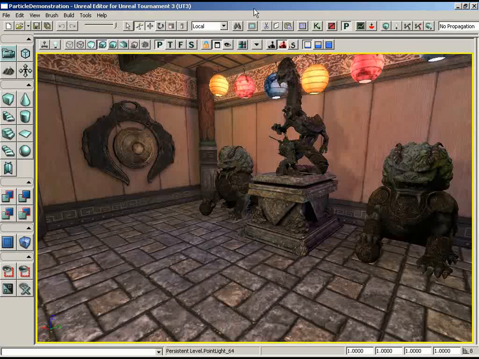So what is an emitter? Well, an emitter is kind of like a weapon. Like the weapons inside of Unreal Tournament, weapons generally shoot projectiles. Well, an emitter shoots a projectile. The projectile is our particle. Right. So generally, we're going to be shooting a lot of projectiles or a lot of particles. It's a particle maker. That's what it is. It's just emitting particles. So that's a quick look at some of the terminology that we're going to be dealing with. Now let's take a look at this demonstration level.